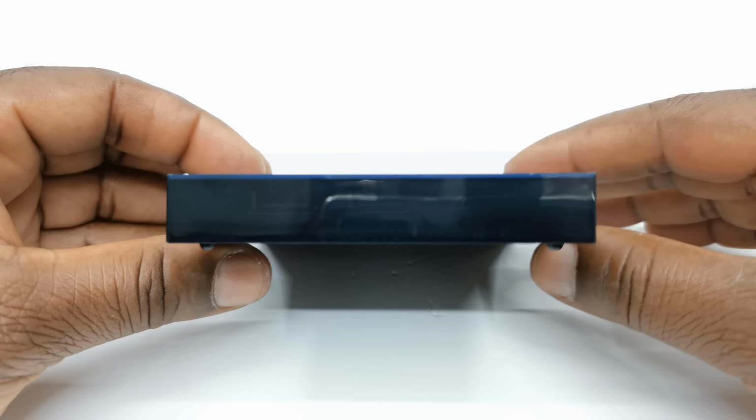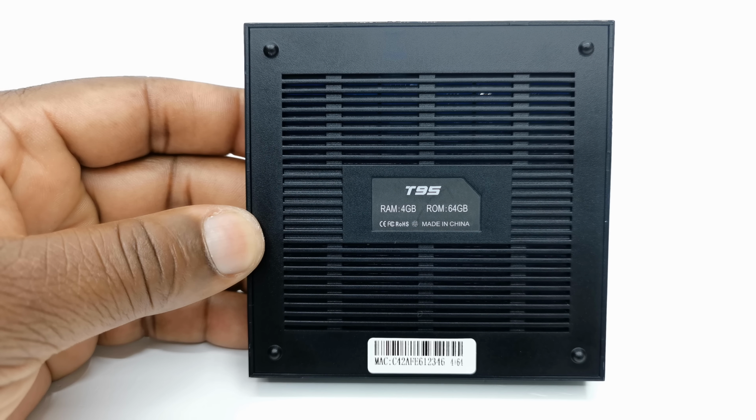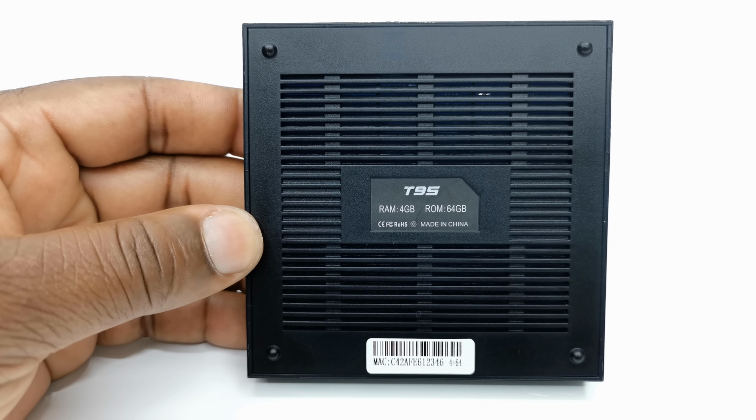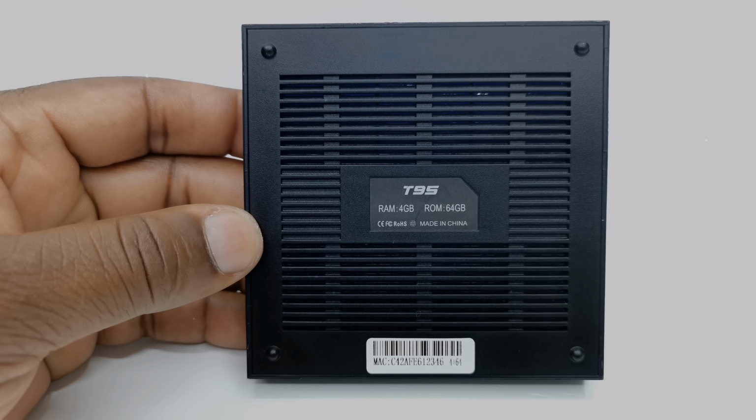To the front you have an LED clock display. And below the box you have lots of ventilation holes. I will now connect it to a 4K TV and capture card and continue. So the box is connected. And as I initiate the first boot up process, I am greeted by a boot up animation for a few seconds. Then you are taken directly to the launcher with no quick startup wizard.